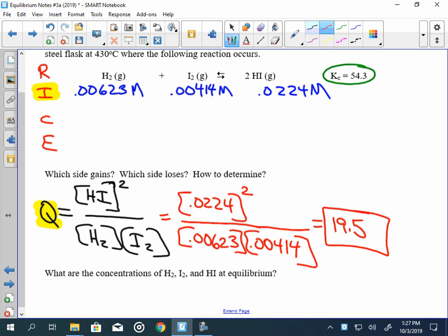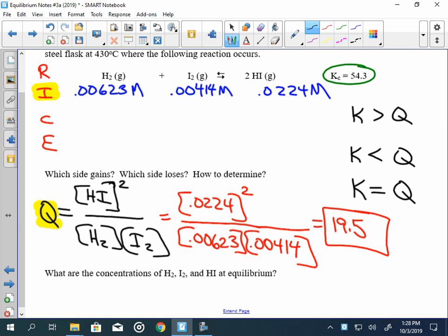So I have my K value, and I now have my Q value. And we're going to compare those two numbers. Now, anytime you compare two numbers, I want you to write it out here. I want to save space for my rice chart, but I can do a K versus Q where I say, okay, fine, K is greater than Q. Well, maybe K is less than Q, or maybe K is equal to Q. 3 options exist.